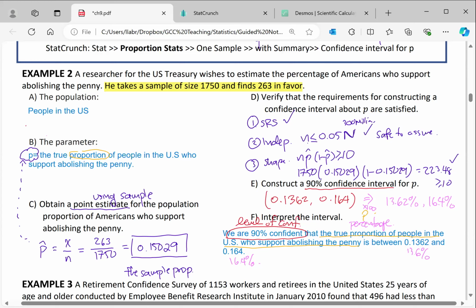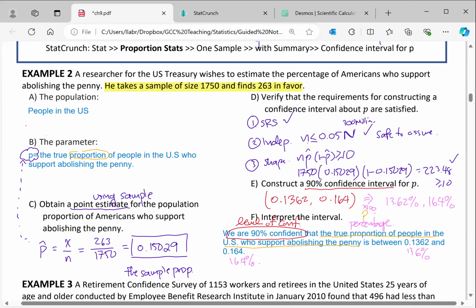So as you can see, the red portion is the StatCrunch part, and that's very fast. And so it's everything else, right? It's the setup that takes a long time. And that's going to be pretty similar for the rest of the class. It's always the setup that takes forever. The actual computation piece, we're going to use StatCrunch for.